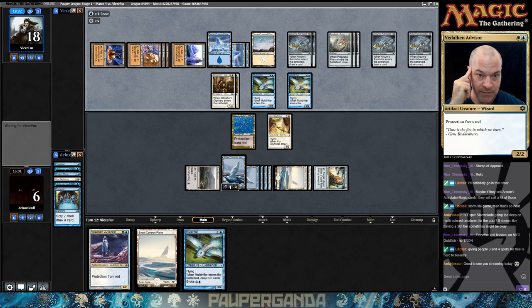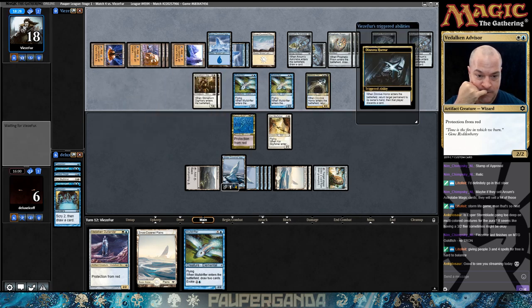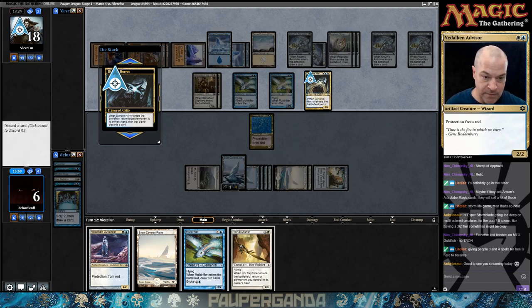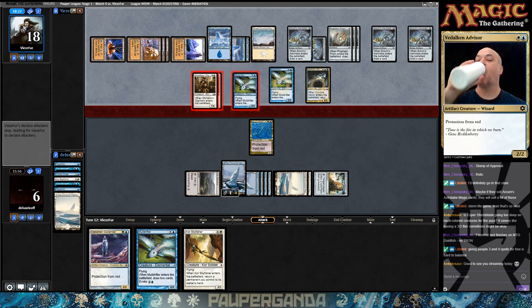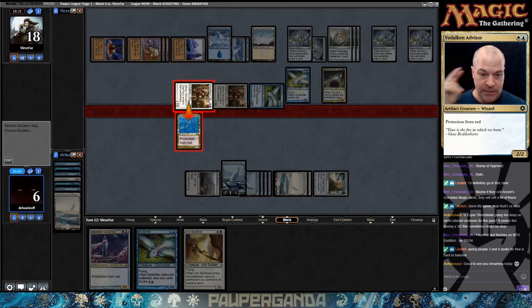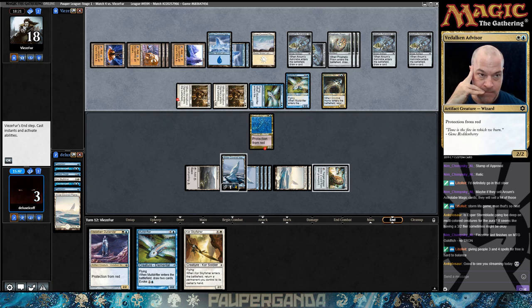Nice, we've shut off their graveyard shenanigans. Ah, damn, horror shows up. Well, at least we've got something to pitch here. And we'll get rid of this. We're going to take two more. Make that three. Unlock here. Yikes. We might be needing some options here.